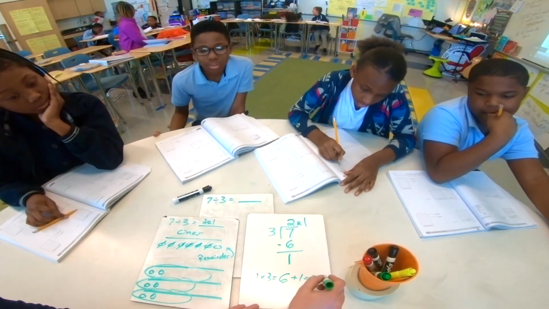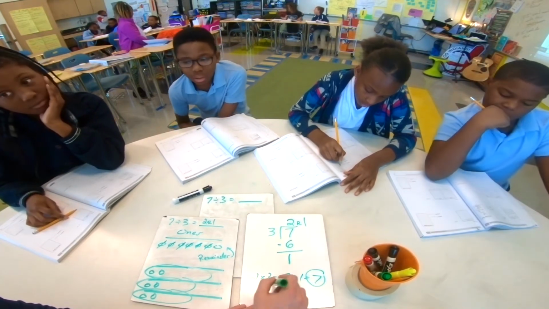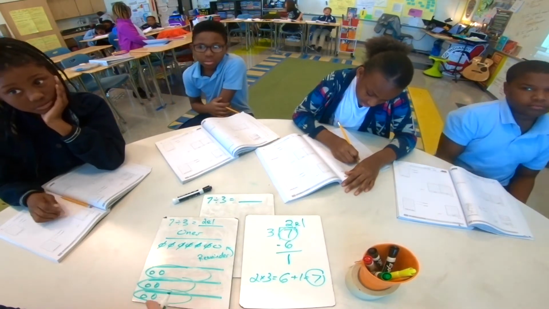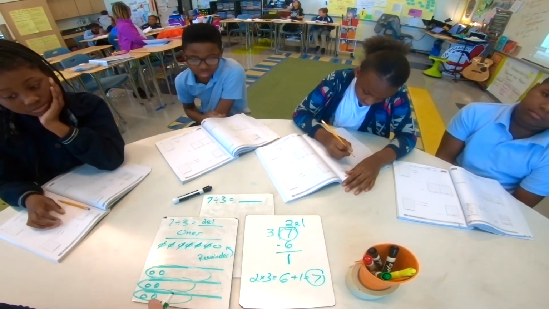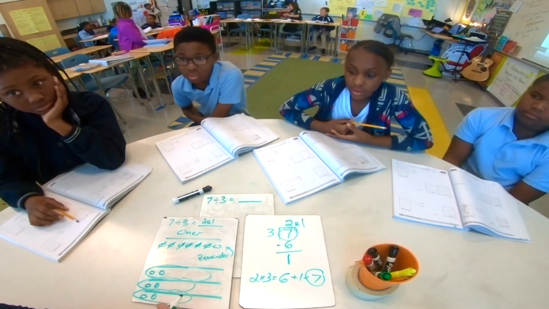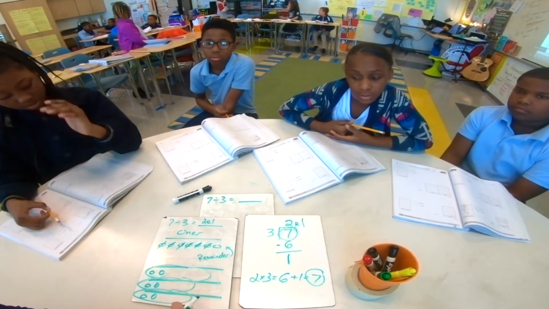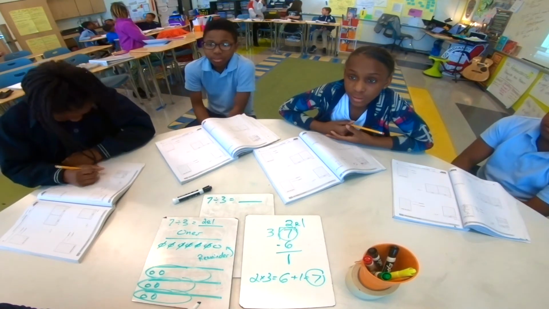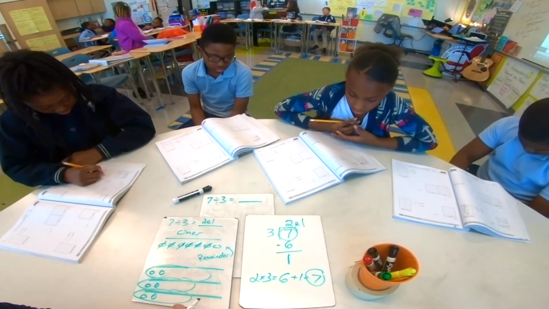Okay, does my product equal my dividend? Yes. All right, then we are most likely correct. I'm going to say most likely because sometimes we could still make a mistake and arrive at the right conclusion, but I'm confident that we've got this one. How do you feel about it? Good. All right, let's try number 4.